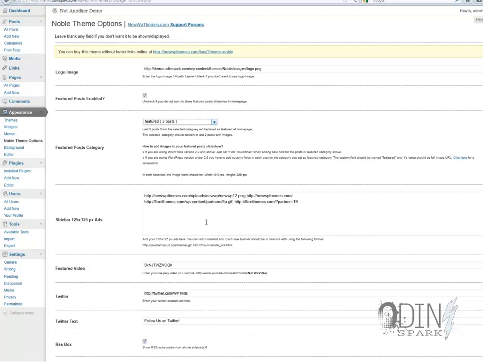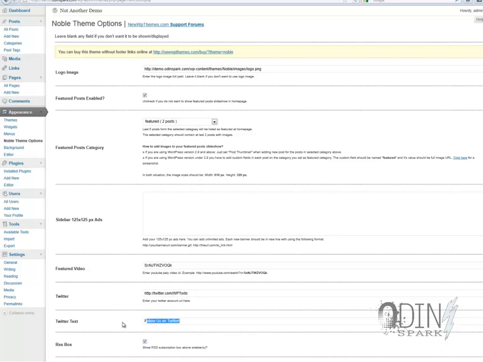You're going to have a sidebar area for ads. That's if you want to sell ad space. If you don't want to sell ad space, just do this and take it out. Oh, let's take out that 9 too. Take that out. Featured video, I'll show you how to use that a little bit later. Your Twitter feed, you want to just put your Twitter username right here. So you're going to see twitter.com/ and then you're going to have a username. Just type in your username.